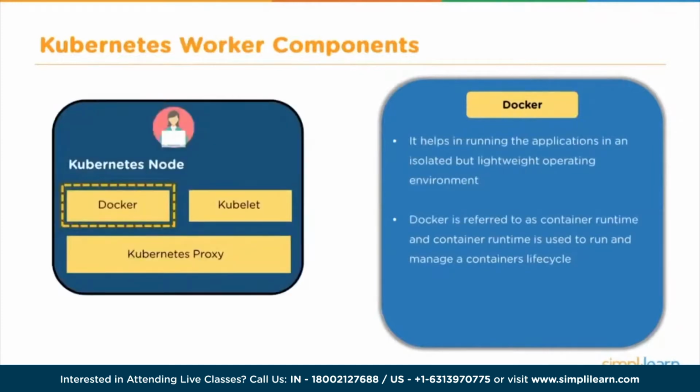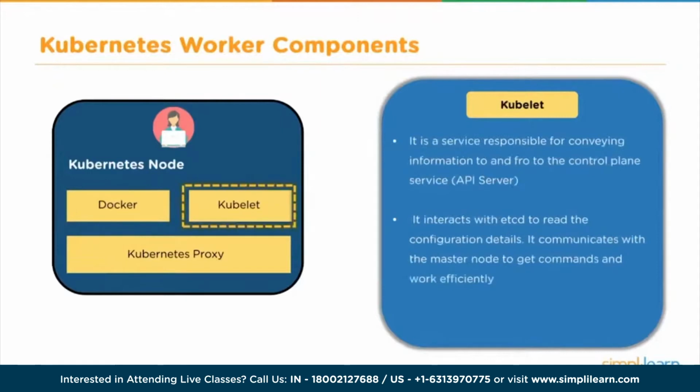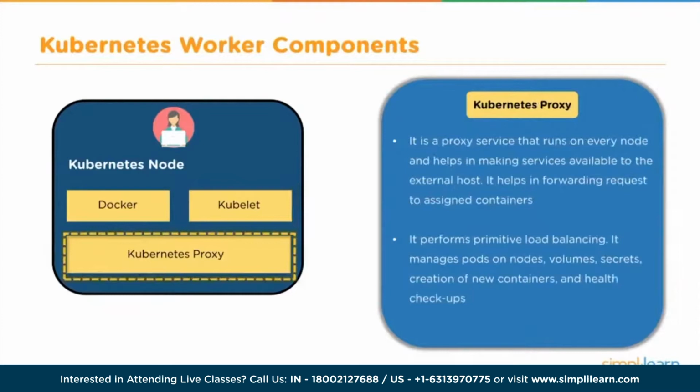So let's dig into one of the nodes themselves. There are three key areas of the nodes. One is the Docker environment, which helps manage and maintain the container inside of the node. And then you have the kubelet, which is responsible for information that goes back and forth, and it's going to do most of the conversation with the API server on the health of that node. And then you have the Kubernetes proxy, which runs the services inside of the node.